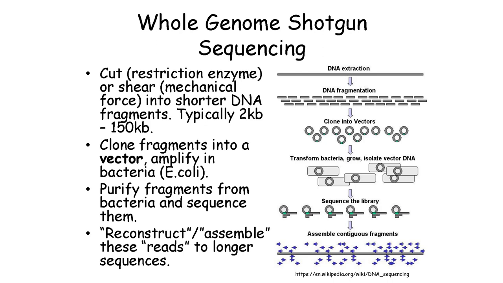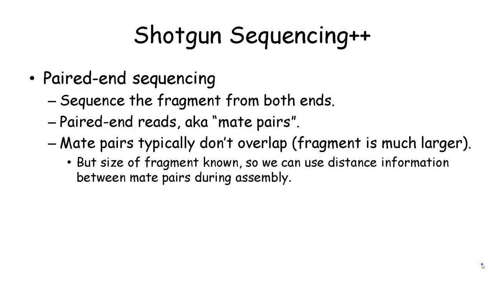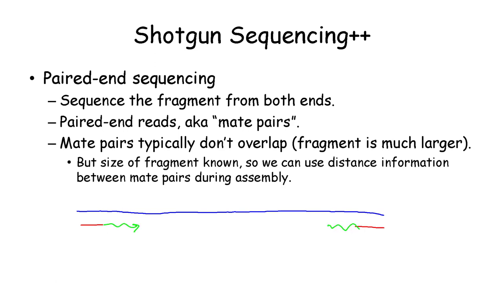Solving the puzzle is not easy and we will talk about genome assembly in a separate lecture. A variation of shotgun sequencing that you may encounter is paired-end sequencing. When we have a DNA molecule to be sequenced, we can use primers to target either of the two strands as template and read the sequence from both ends. The DNA molecule is typically too large so the mate pairs would not overlap, but because we know the fragment size, that helps us identify the relative locations of these puzzle pieces on the genome.